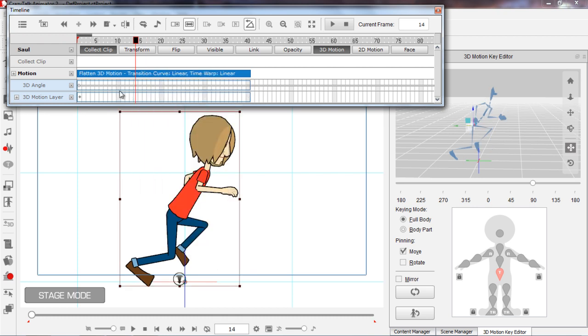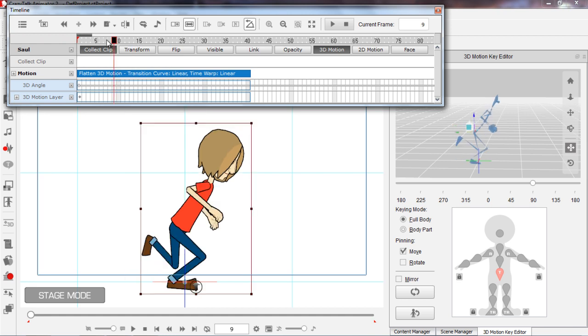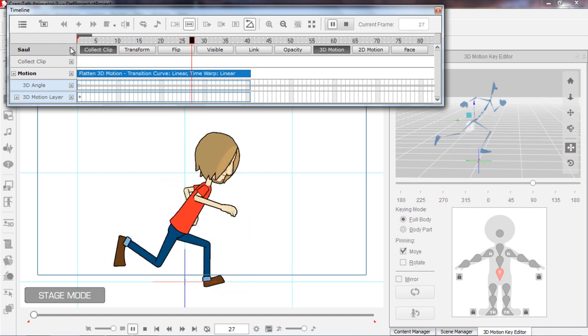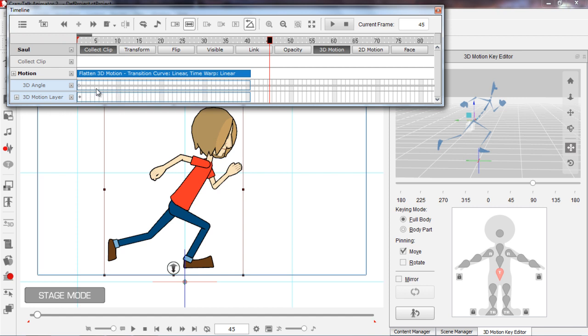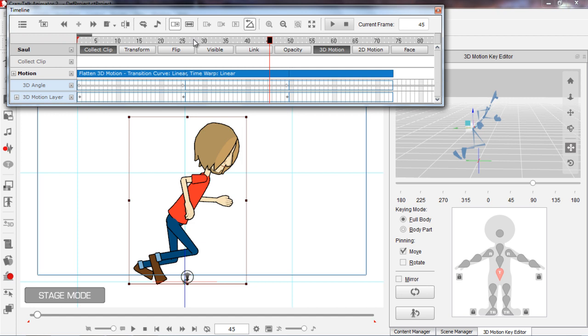And that'll basically take out all of these motion key edits, but it'll keep that data. So the motion looks the same, you can see, but it took out all of those key edits. So now we can do a fresh round of editing if we want on our 3D motion. But what I'm going to do first is just go ahead and make sure this speed thing is on. We're going to speed this up a little bit just so it looks a little bit faster and better. We'll speed up to about 25 frames, and I'm going to then toggle the loop option there, and we'll loop it a few times. Let's take a look at what that looks like here.